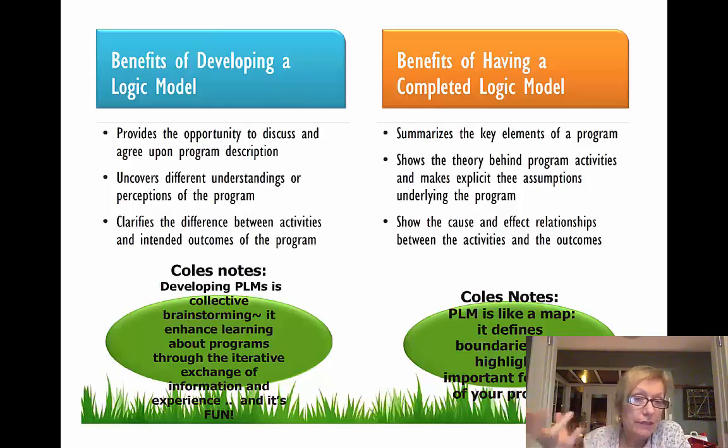And it clarifies the difference between the activities, what they're actually doing, and what they hope to achieve as a result of the program. And once you've actually gone through that process and completed a logic model, it summarizes the key elements of the program, and it shows the theory behind what the program is doing, and it makes explicit the assumptions underlying the program. And it actually will show the cause and effect relationships between the activities and what the intended outcomes are.